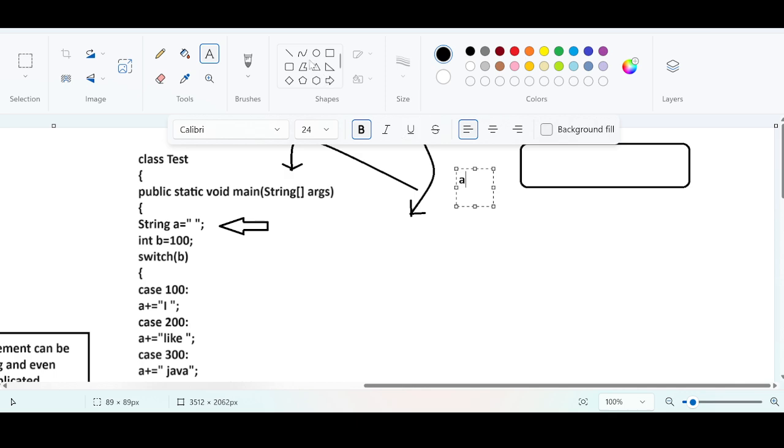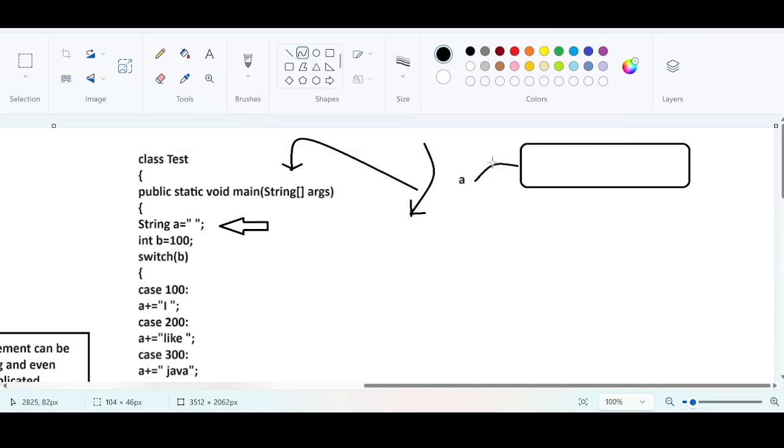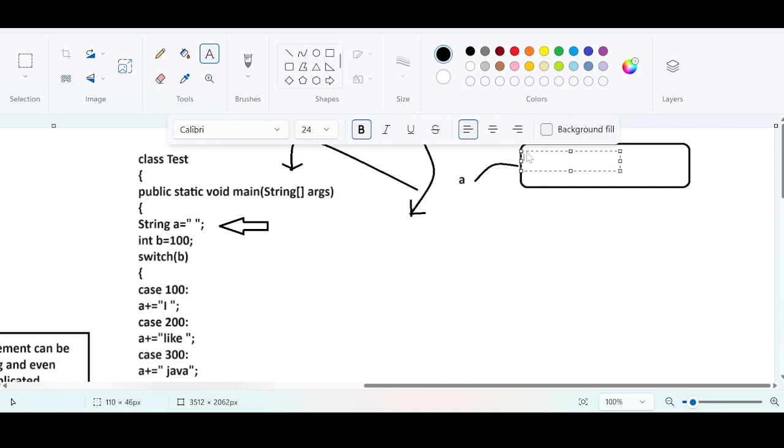Nothing will be stored here, only a simple space. Instead of assuming it like this, let me do this. This space will be there. Only space is there. The double quotes are just for our understanding.